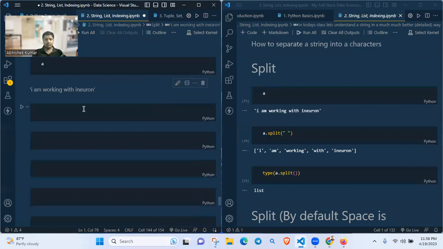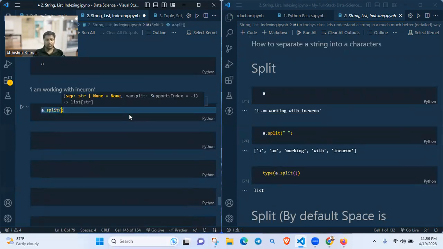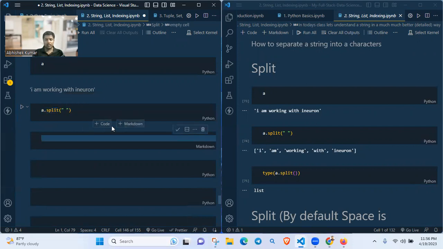But for a.split(, so for this, what will we get as output? Square brackets, single quotes, comma, and we will repeat this. So let us see.